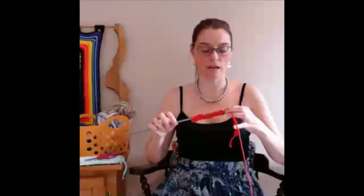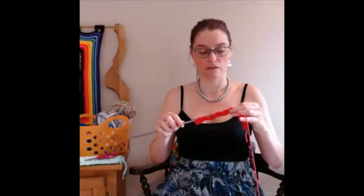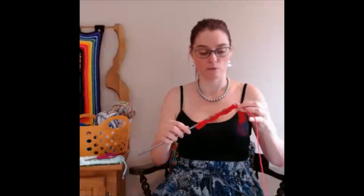So I've started the basket weave pattern. I'm waiting for our water to filter. That's why the coffee maker's not going yet. Three purl, three knit, three purl, three knit all the way across until the end. And I'm doing a simple stitch at the end, just like we did in the tutorial.